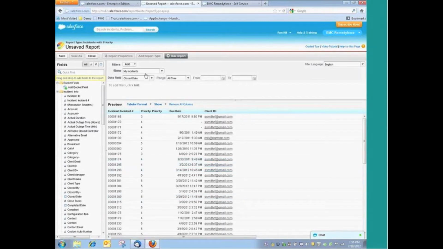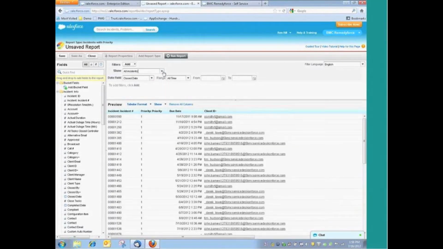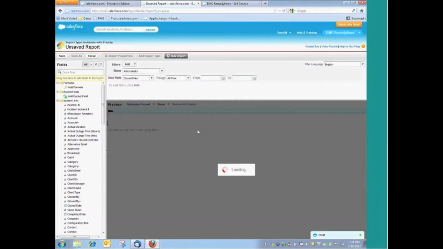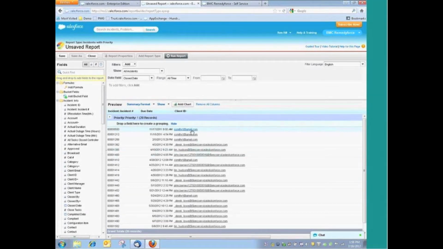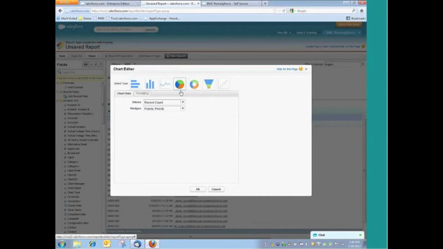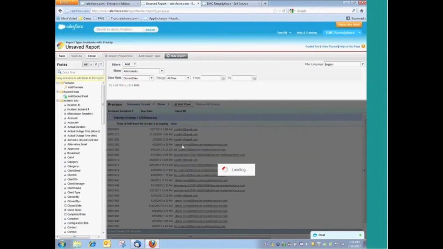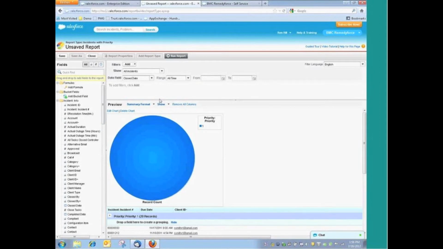But at this point, I can then choose, do I want to see my incidents? Do I want to see all incidents in the application, only incidents that are assigned to a certain queue, as well as what date ranges do I want to see this information? And then I can begin to summarize this information. Maybe I want to break this out by priority. So if we look here at priority, we can see the incidents broken out by priority. Then at that point, we can graph the reports appropriately. So it's quite easy to make these types of manipulations and create your own custom reports.